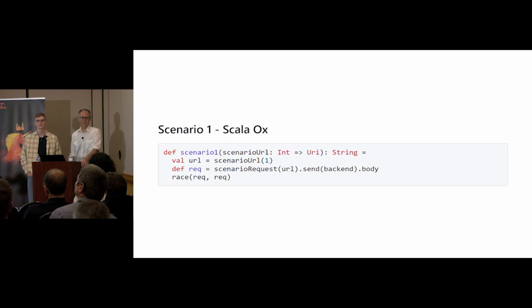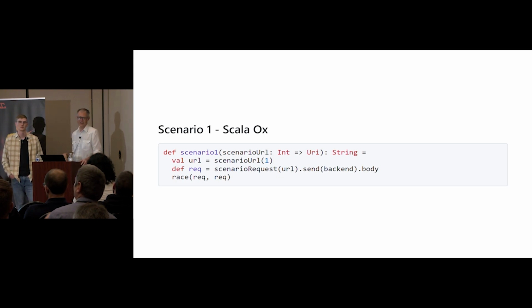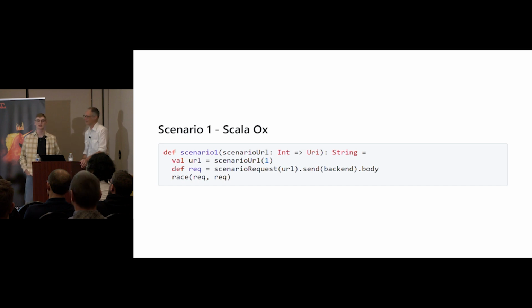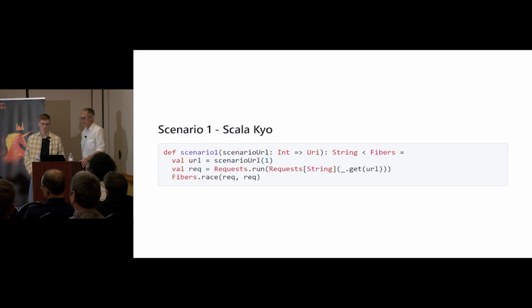So why is it repeated? We're racing 2 concurrent requests, so we do need to make one request and a second request. So that race takes varargs, I think we looked at it, and so we could specify as many as we want. But because this is the def rec, it's kind of lazy, right? So the request has not executed. This is just a description of what a request should look like. So yeah, good question. Okay, moving on to Kyo.